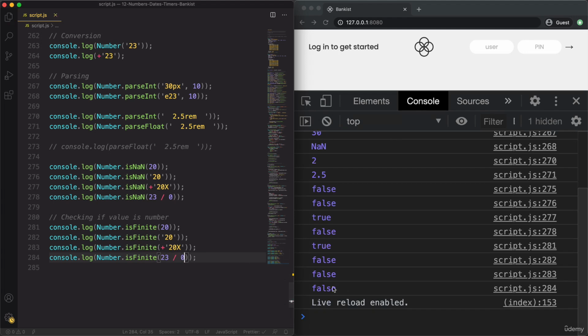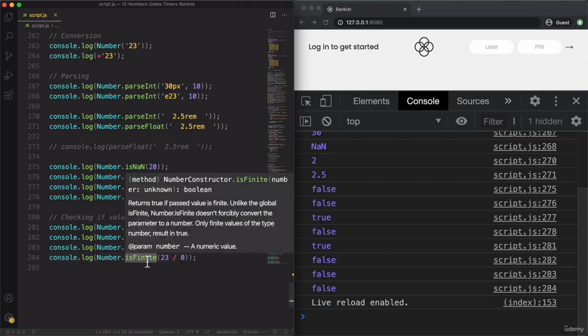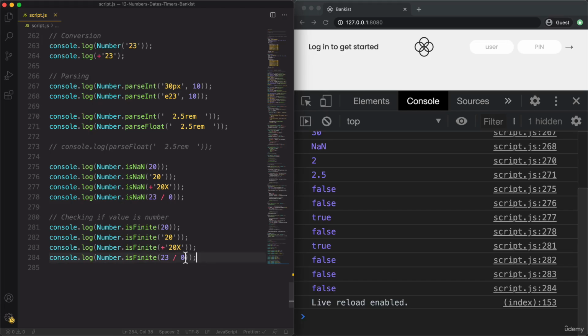And so it is false as well. So that's where the name of the method actually comes from. So isFinite. And infinity is of course not finite. All right. And so this method is the ultimate method that you should use to check if any value is a number, at least when you're working with floating point numbers.